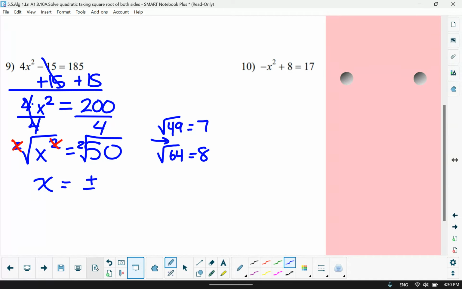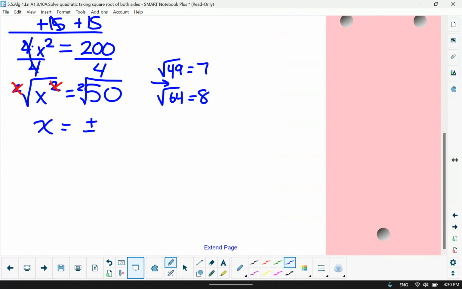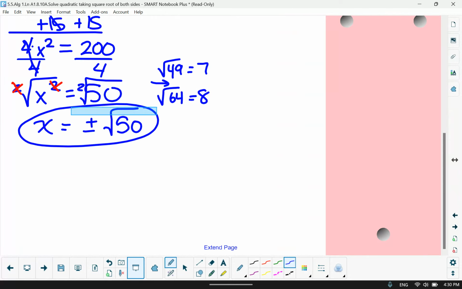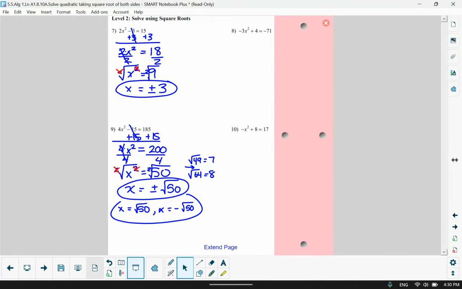Because the directions do not ask us to round, it simply says solve, that means we are looking for an exact answer. So we must leave it in irrational with the radical form. Again, for those of you that really want to, you may write that x is equal to the positive square root of 50, or that x is equal to the opposite, or a negative square root of 50. And for those that were guessing about 7 1/10, you are awfully stinking close.